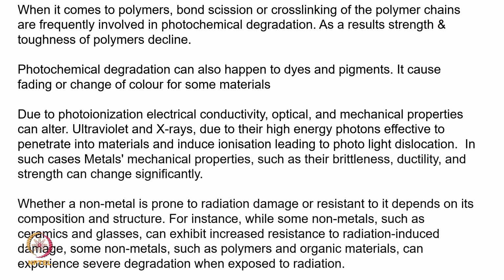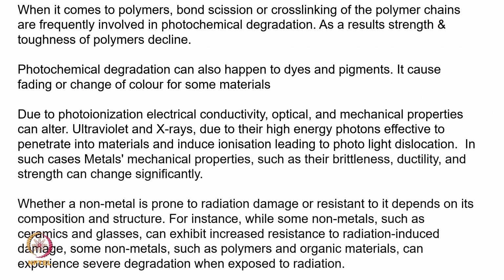So the original will get broken, and if there are some other monomers available, they will start reacting with the parent polymer, and some new form of polymer will come, which may be much weaker compared to the parent material which we were using. In this case also they go through photochemical degradation. So what finally comes out as a result is that the strength and toughness of the polymer will decline.